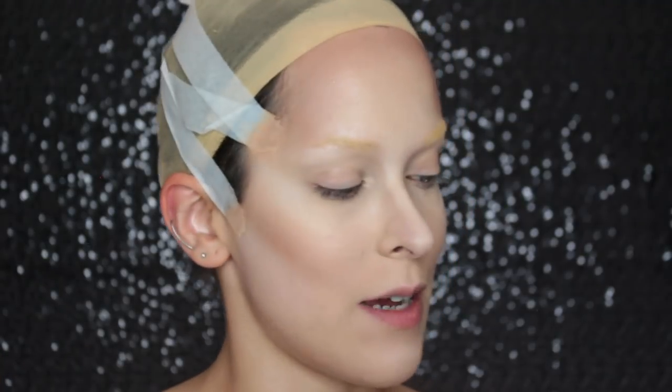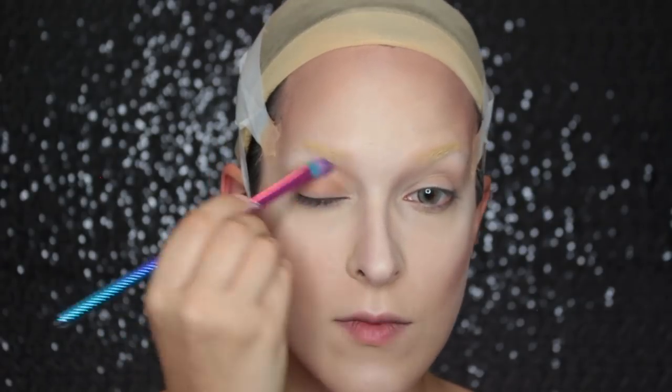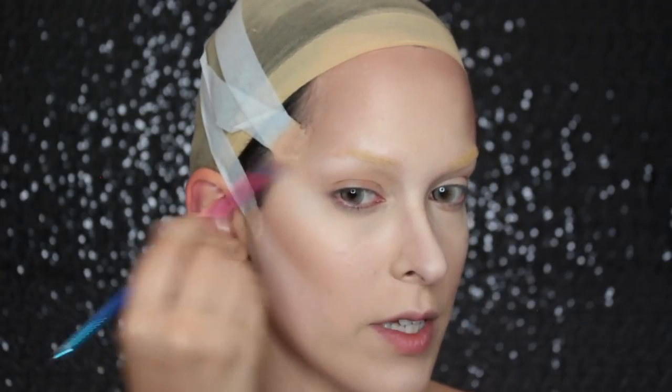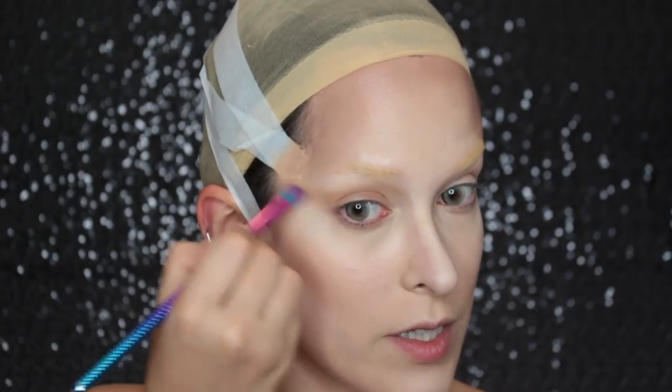She does have a little bit of warmth on her eyelids, so I'm going in with the ColourPop Yes Please palette. I'm going in with a color that's just slightly darker than my skin tone and quite a bit warmer, applying that to the entire lid and into the crease as well — this is the initial transition color. I'm also taking that real close to my bottom lash line and connecting it.